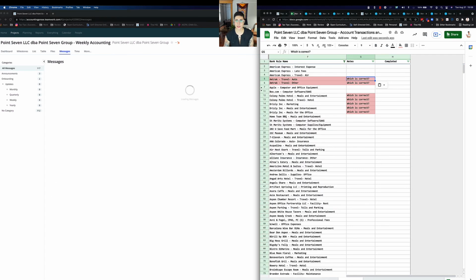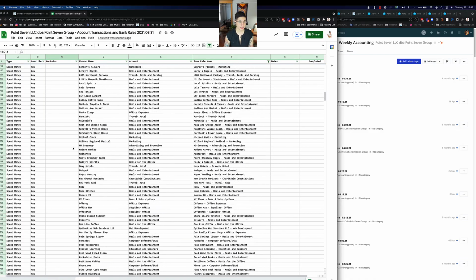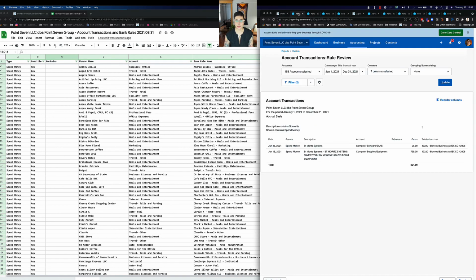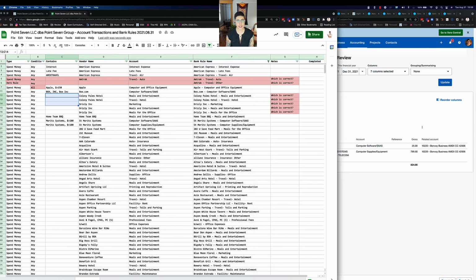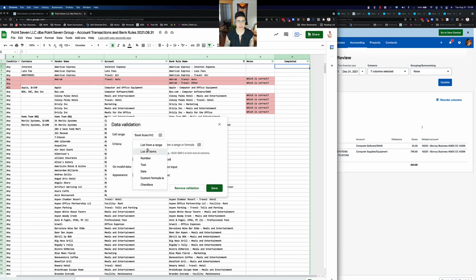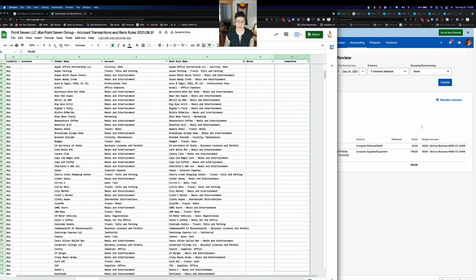While I'm waiting for her to get back to me, I am going to fill in the ways that the transactions come into the account. I'll have to click through these, and I usually click through a couple to see how they actually came in, because it could change. But normally it stays pretty much the same. We should be able to create this once and hopefully it won't change later. So I'll go ahead and do that. And then the next thing I do, once it's done, is add in data validation, checkbox, save, and then copy this down.